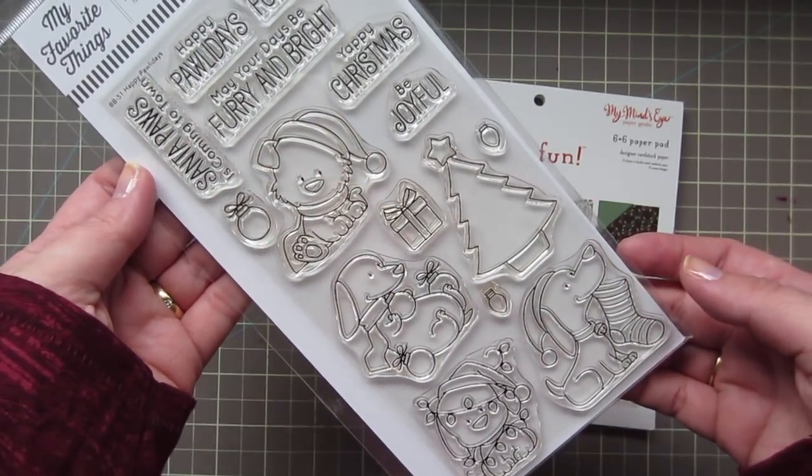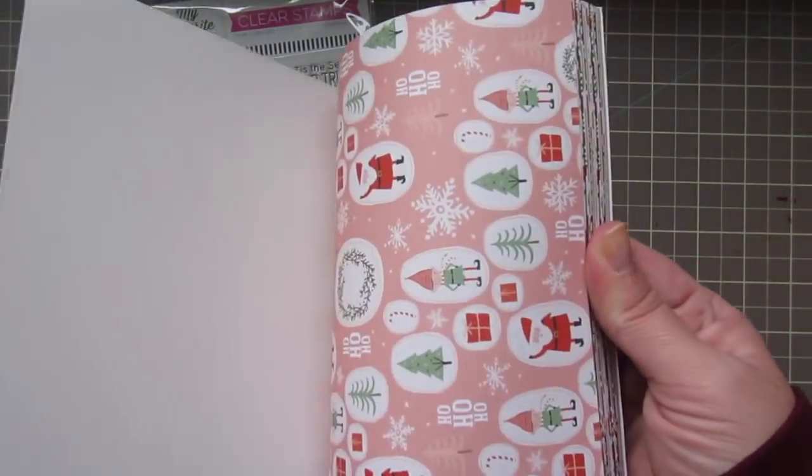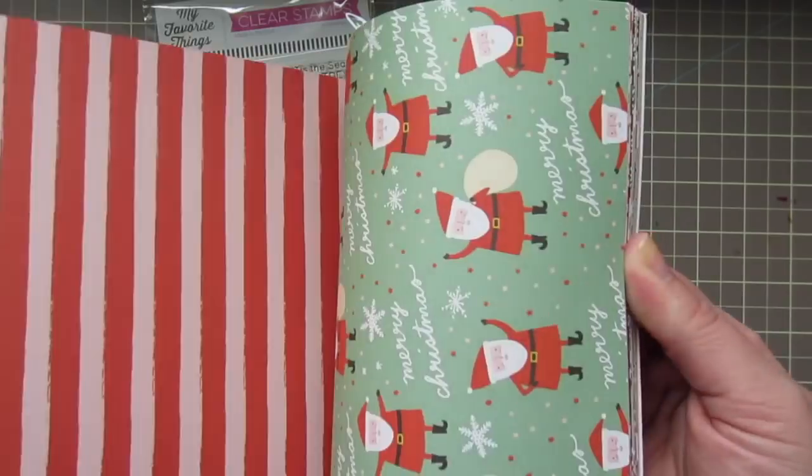Today I'm going to be making a card using this Happy Holidays stamp set from My Favorite Things, as well as the Oh What Fun 6x6 pad by My Mind's Eye.